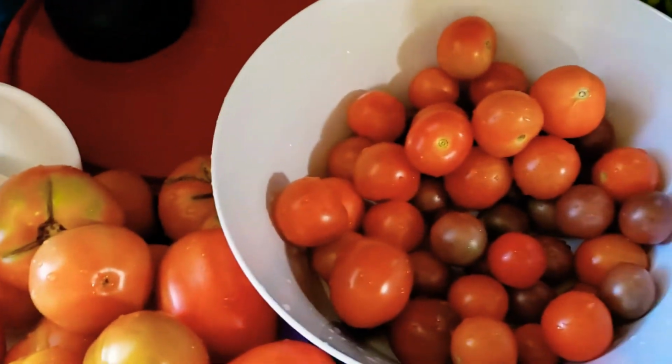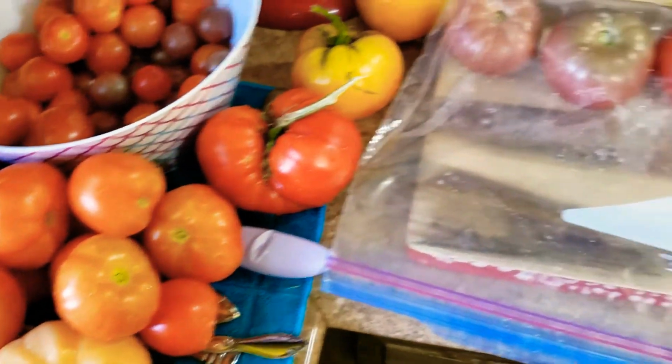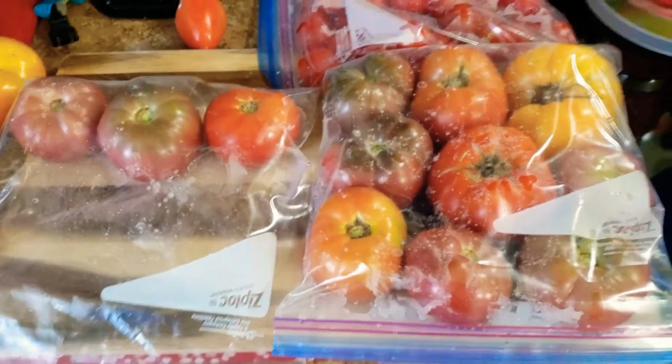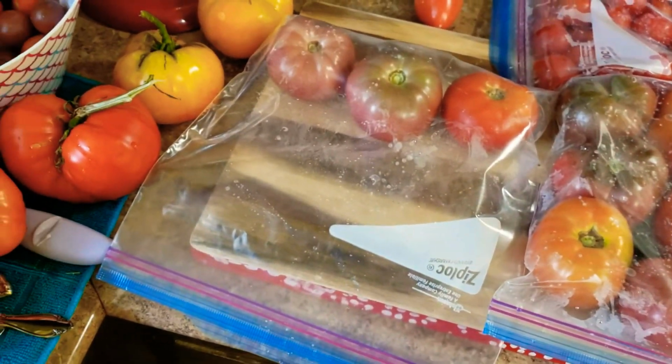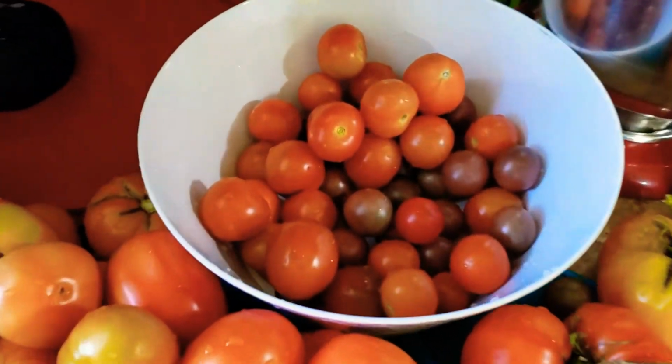You will see other videos probably before this one of me almost crying when I saw my first red tomato. But this is just what's going to work for me right now. And that's putting them in the baggie, freezing them, and then I'll cook them down later. Because it's busy gardening season. So that is what I'm doing.